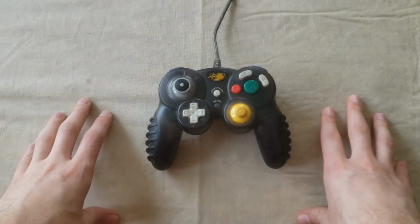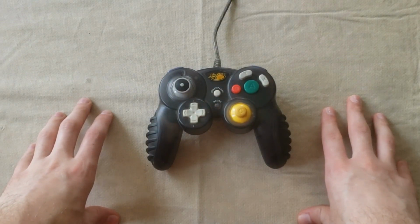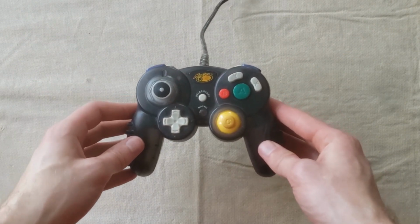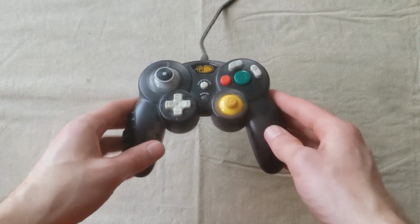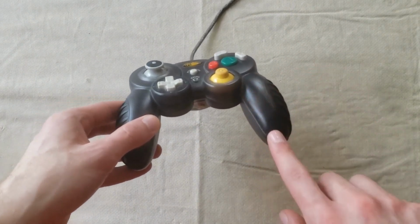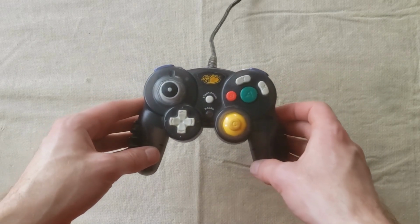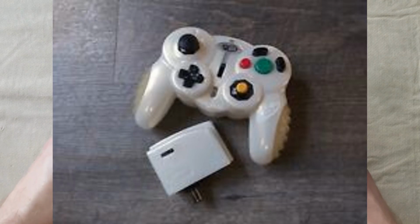This is the Mad Catz Cubicon. There is also another controller called the Mad Catz Microcon. It looks pretty much like this, but it has the word Microcon on the handle here. And I believe there's also a wireless Mad Catz GameCube controller.